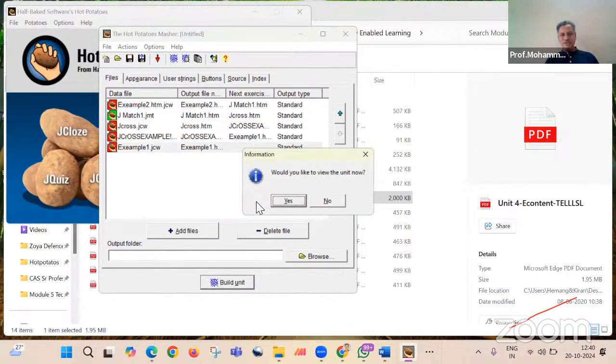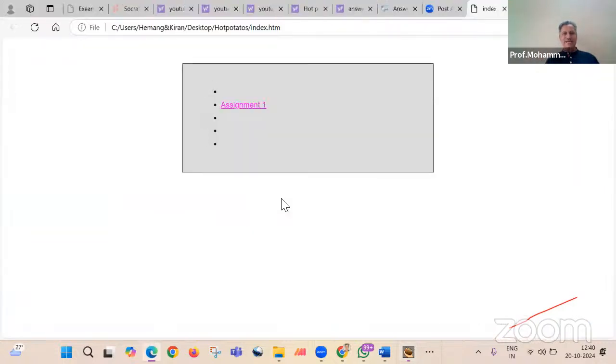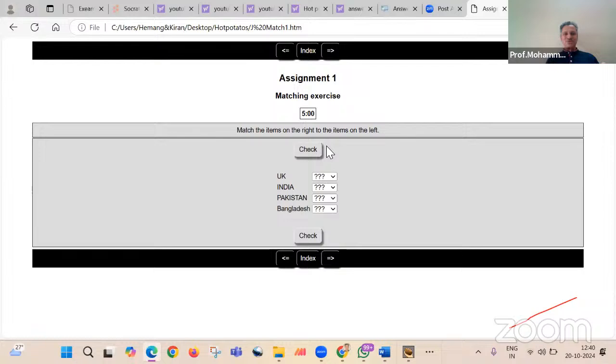Now, would you like to view the unit now? Now I'm looking at the entire unit. Randomly I have picked up certain things, and there may be some blank file in between. That's why it is not showing other options. But this assignment one, it is taking up. So this and the second, third, fourth, whatever you pick up, it will take it as it is, and it will give you it as a unit, right?